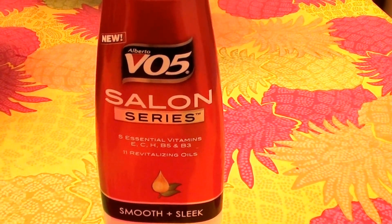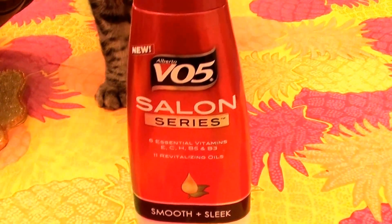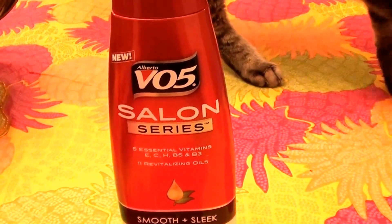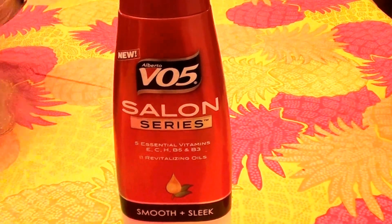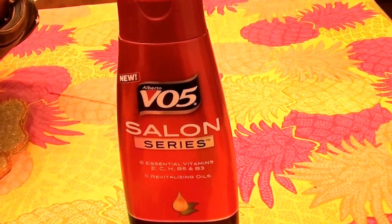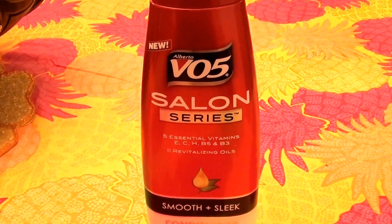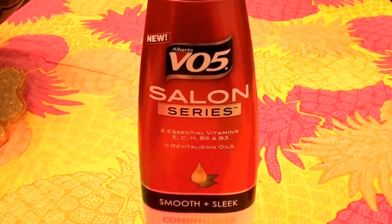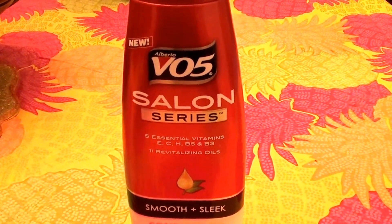Mostly it's naturally wavy, but I do battle frizziness — and not the good kind. I have really uneven hair texture: parts of my hair are really straight and other parts are frizzy, and overall it's not a pretty look. I would rather prefer my hair either all straight or all frizzy, more evenly textured. This really helps the frizziness and helps my hair lay more flat.